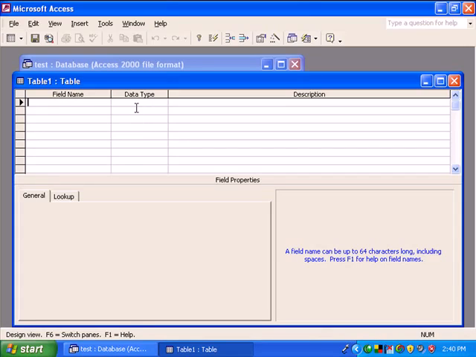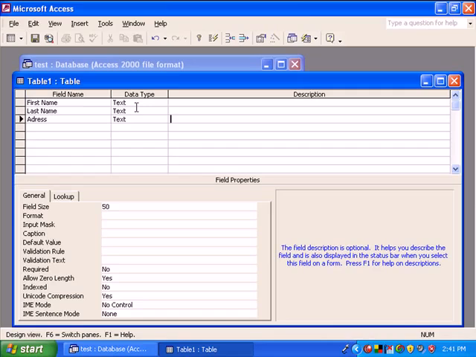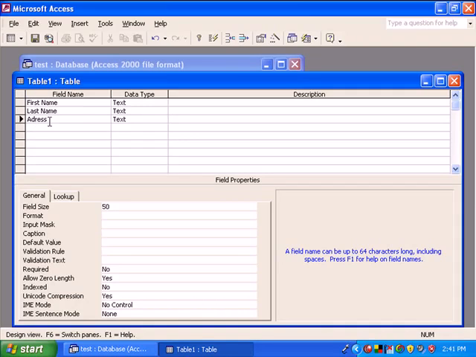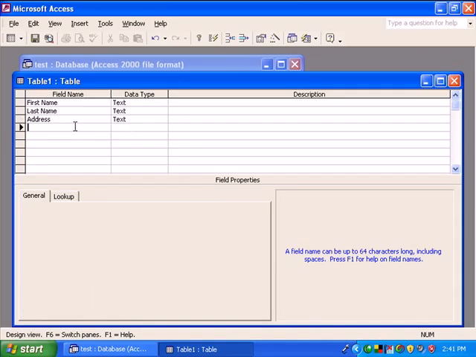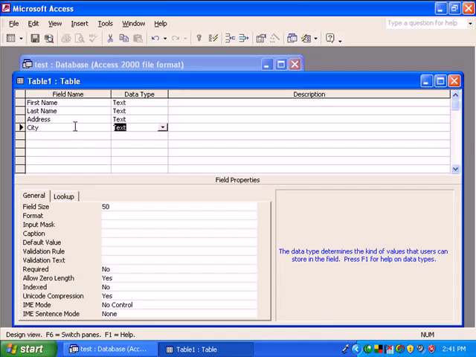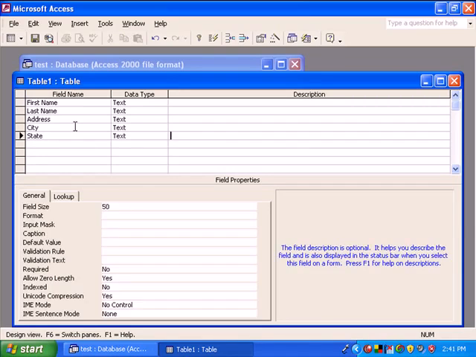I'm going to do this real quick, so try to keep up. Pretending this is a mailing list, we're going to go first name, last name, address, city, state, and zip.